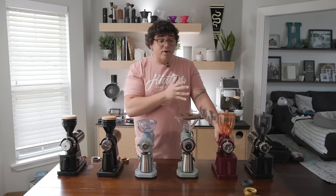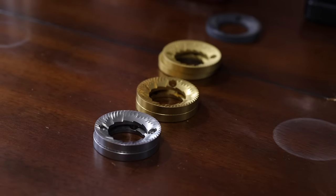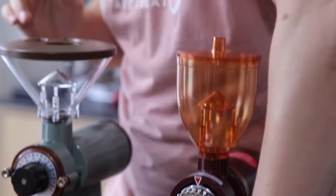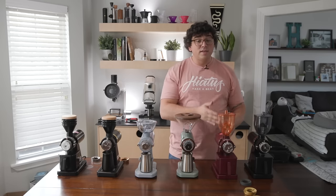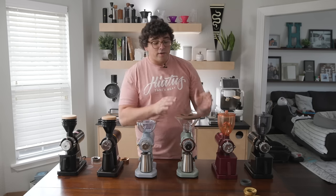So you can really only do espresso if you replace the burr sets on these two grinders because of how thin the stock burr is. It's just a very, very thin burr. That is, more than anything, the number one reason I would dissuade you from these, unless you're only using it for espresso and you want to buy through Amazon and you want it in 2 days, in which case I would recommend this one because it's a 150-watt motor. It's going to last a little bit longer than the 100-watt one for $20 cheaper. Okay, so those burrs fit in that grinder.